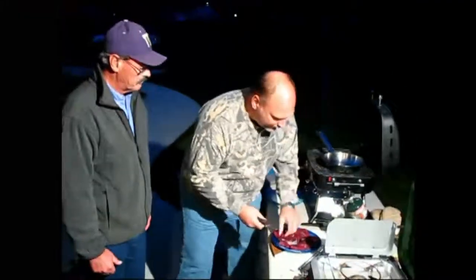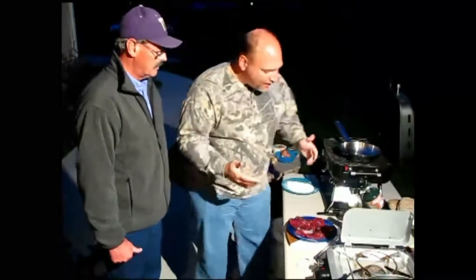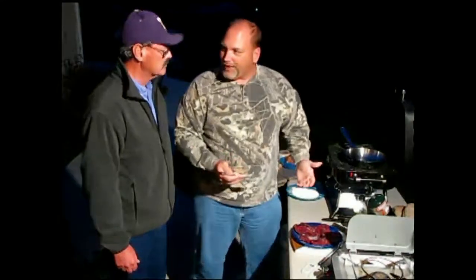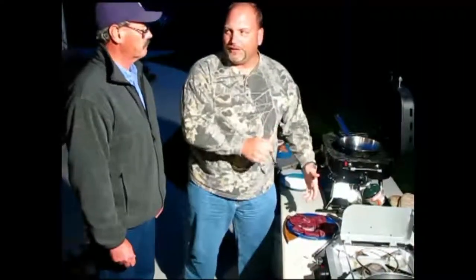Get rid of it and you don't have to worry about it anymore. Just go through when you unwrap the meat after thawing — take a quick look, cut those extra little slices of fat off, and they're gone. One thing too: game is very very lean, so you have to cook with oil or butter, more than you usually would. This is actually a really good cut right here — I can tell right away — so maybe a lot of these steps aren't entirely necessary, but it never hurts.